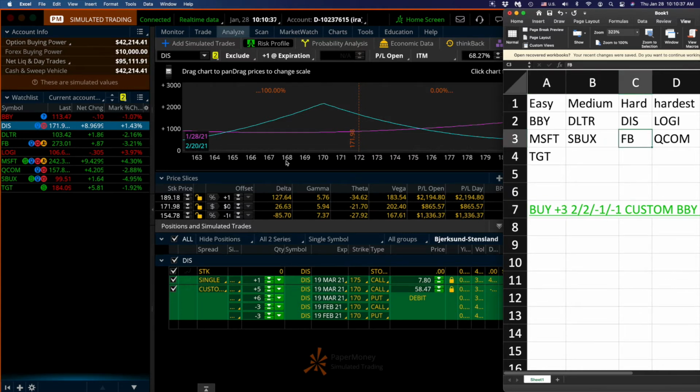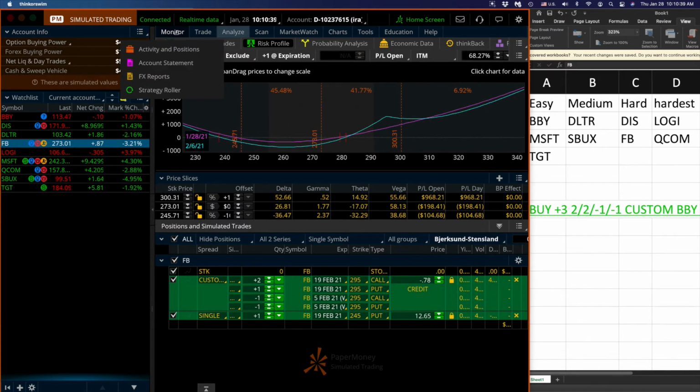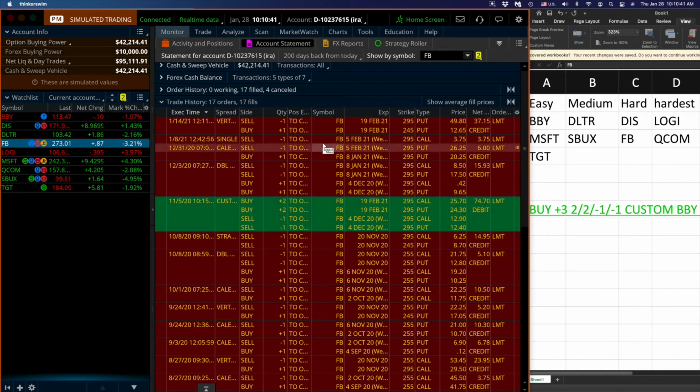Now we have Facebook. Let's go to the monitor tab. Ooh, very complex. We don't need anything from the previous trade, only this trade at 295, okay? And we're going to do the same thing because there's too much information. I only need to change the date, okay? The date where I entered this trade.